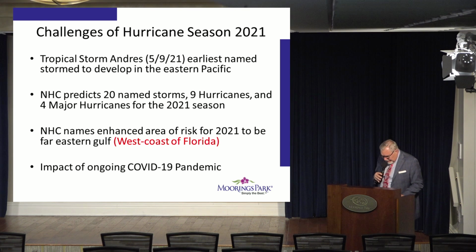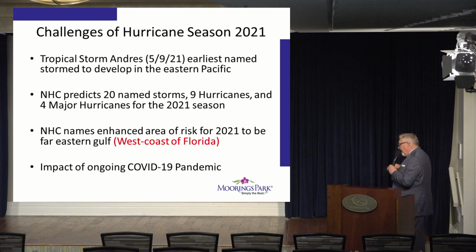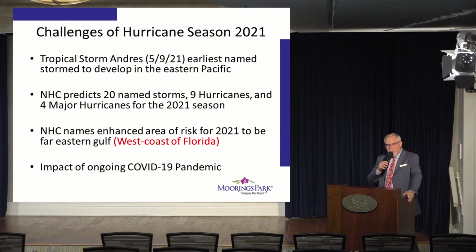COVID-19 is not of the past yet, but we are making great strides. There aren't that many places left anymore that are requiring masks, certainly in restaurants and other public settings, providing that you have been fully inoculated. But if we had to shelter, or we had a lot of people in one common area, or we had a mix of people, which we didn't have extensive knowledge whether people were vaccinated or not, in that particular case, we probably would implement a higher level of safety. So we can't get overly comfortable thinking that COVID-19 for 2021 would not play a role here. It most likely would.